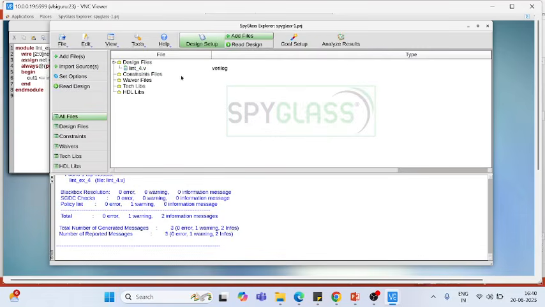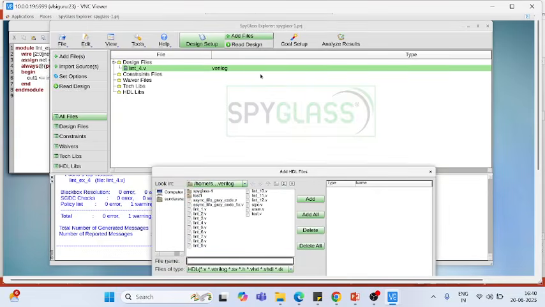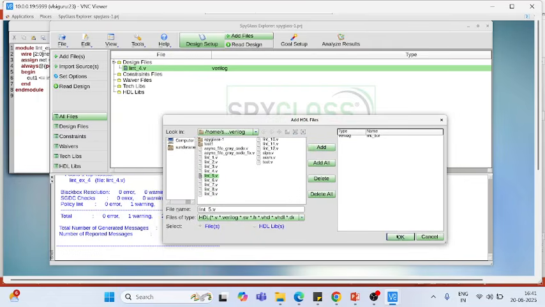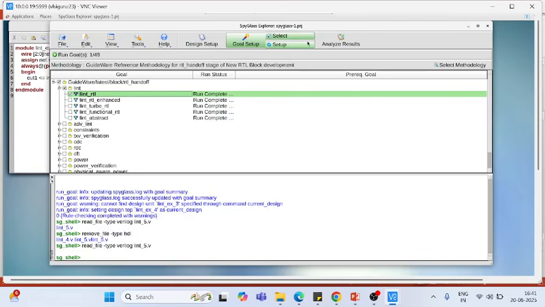Moving on to the next example. So goal setup remains the same, lint_RTL.